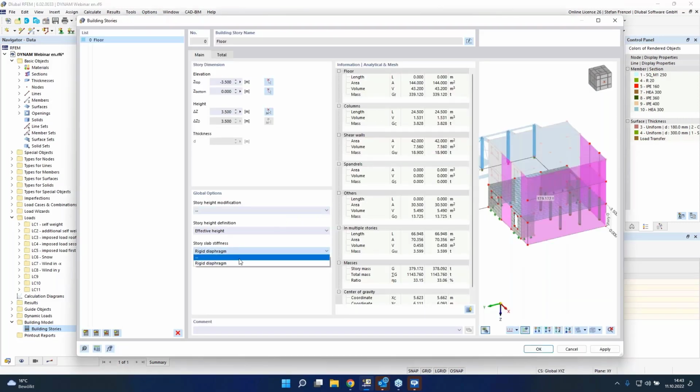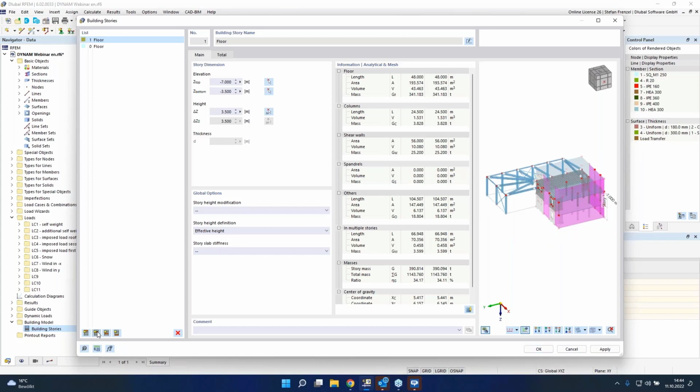Of course we don't need a rigid diaphragm, because we have all surfaces and all floors in, and therefore we don't need the story slab stiffness. The story slab stiffness is normally just for when you don't activate your real floors, because it's also possible to calculate just the walls and the columns, and then you can use this.